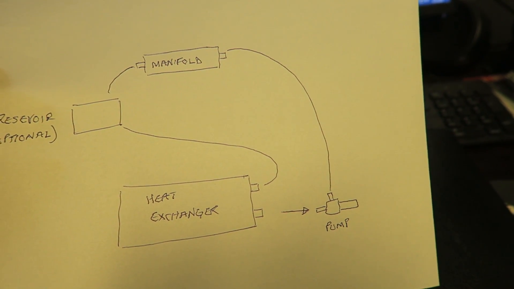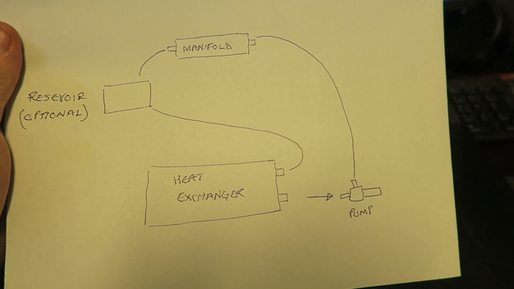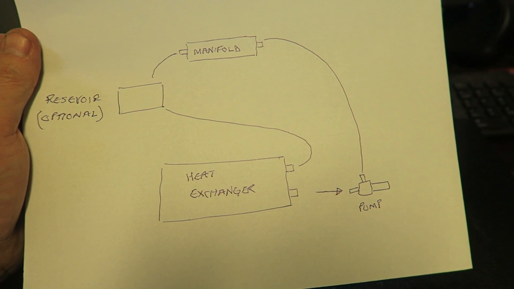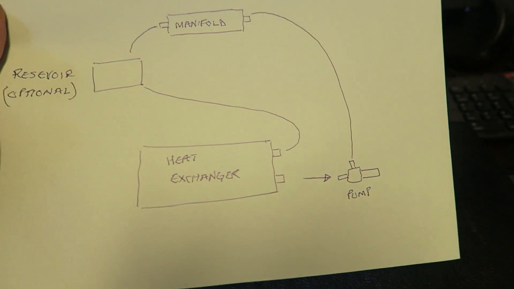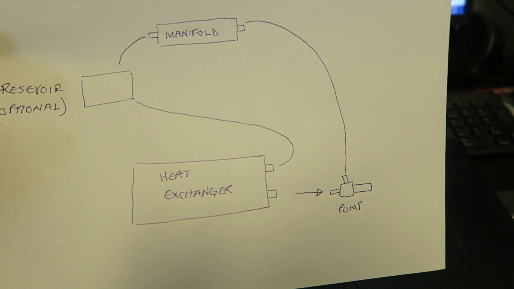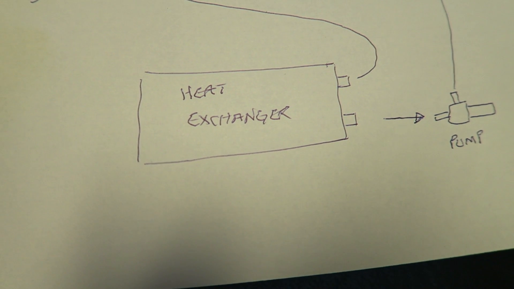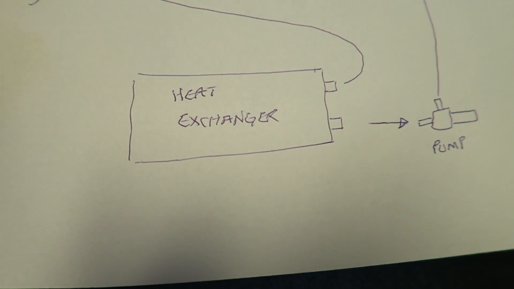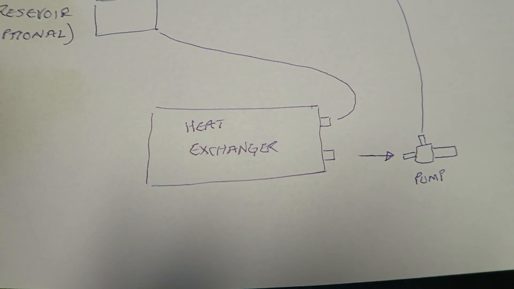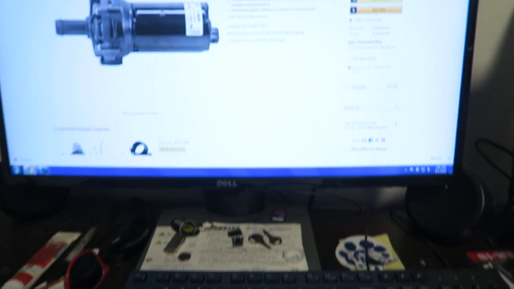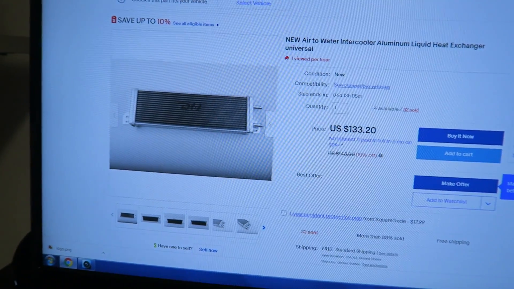And the hose, three quarter inch hose, water hose, clear hose, whichever you want to use, as long as it is decent. Don't run silicone hose because it tends to pinch. It doesn't like to curve. But a good quality rubber hose. And that is your heat exchanger kit. That'll work very well. Heat exchanger, which is like a radiator, bigger is better. Obviously, it has to fit the car if you get the right style. It'll look like a front mount. It will look pretty cool. But don't get one of these three inch thick ones. I see them around on eBay. And they're not the right ones. This works pretty good.